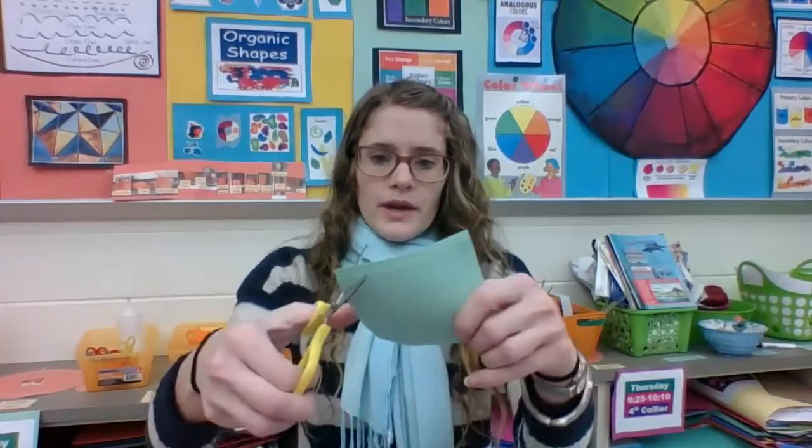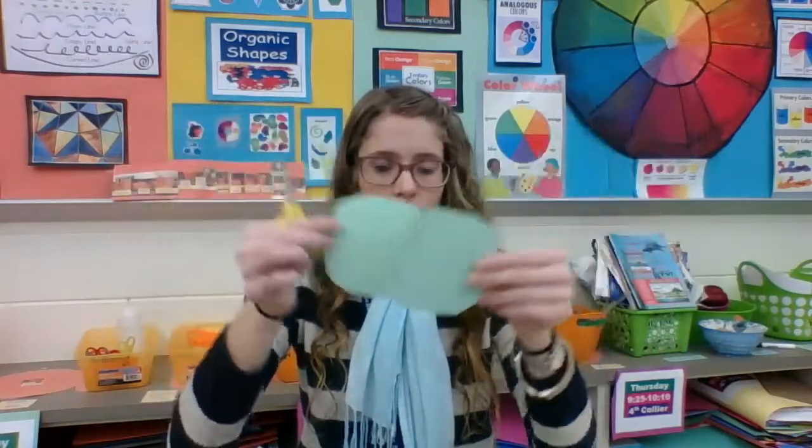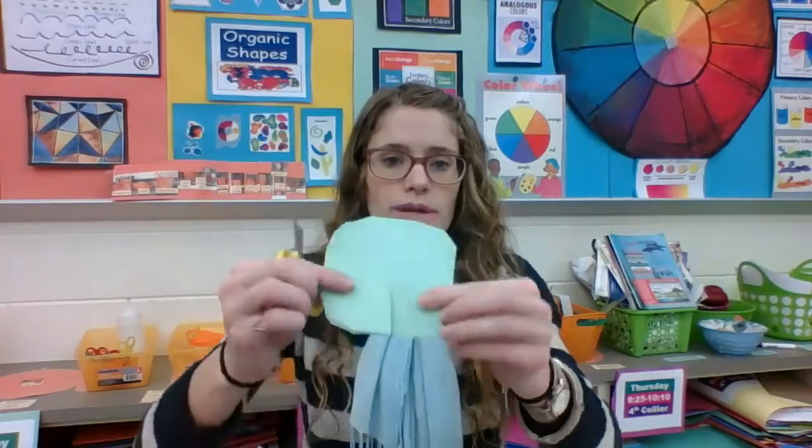So to turn it into more of a circle, I'm going to cut the corners off of it. Cut, cut. Let's try to put the scraps in the trash bin for the end of class. You can cut right into a bin. After you cut the corners off, like a circle, don't cut too much. Notice that I put two together so that I can have two eyes, and I don't have to do it twice. I just do it once.